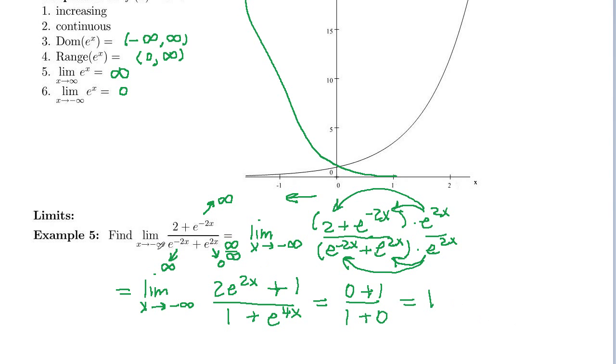So now if we were looking at the limit as x approaches positive infinity, and we're looking at this graph, then we would want negative powers instead of positive powers. So you just want your exponentials to approach numbers instead of infinity or negative infinity.